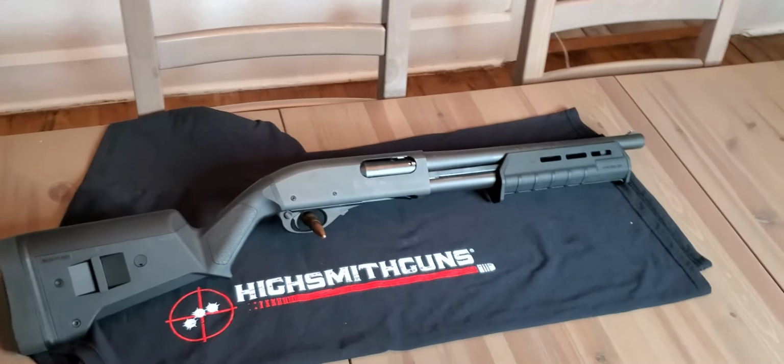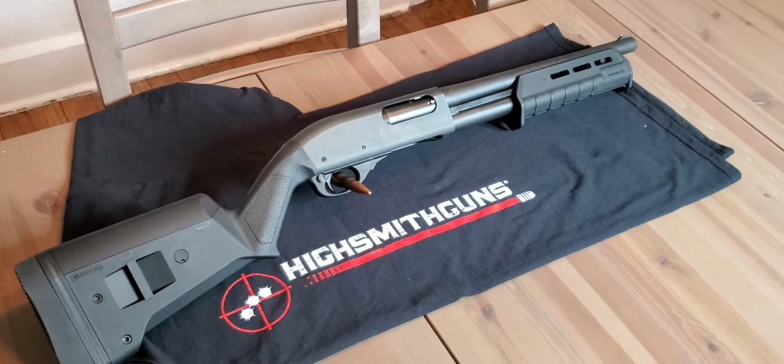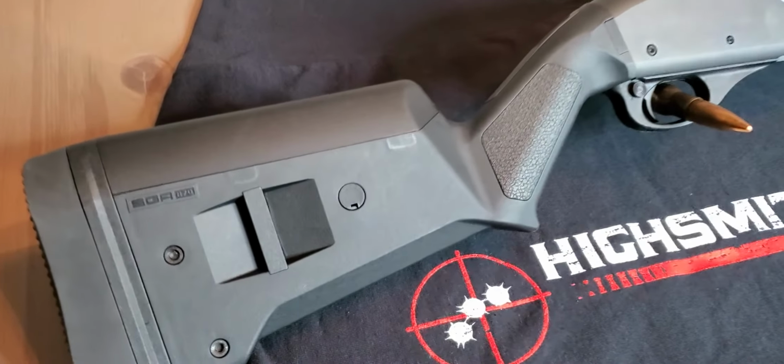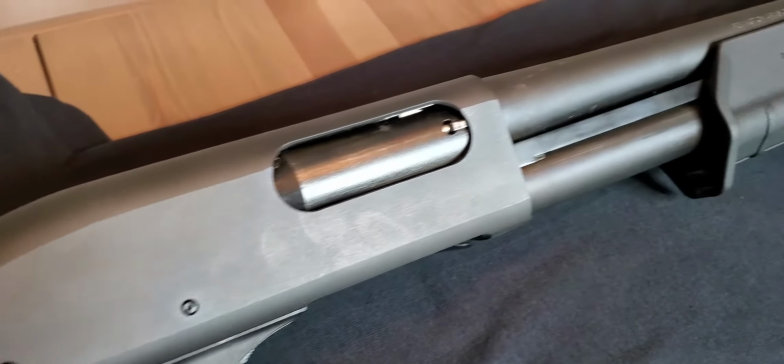Nothing says get out of my house in the middle of the night like a little shotgun, but it's nice because it's so short. If you have to go through your house or something, you can keep it really nice and tight to all of the walls. It's not having a 28-inch barrel at the end of it.